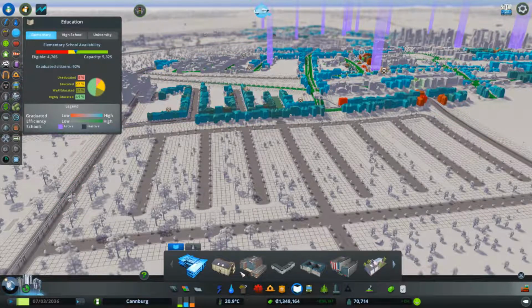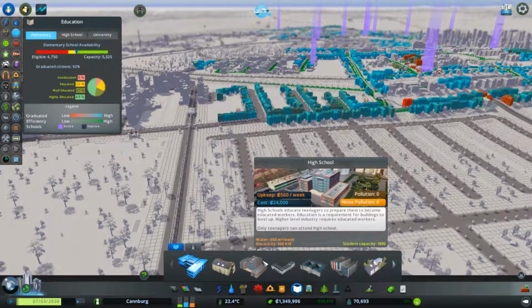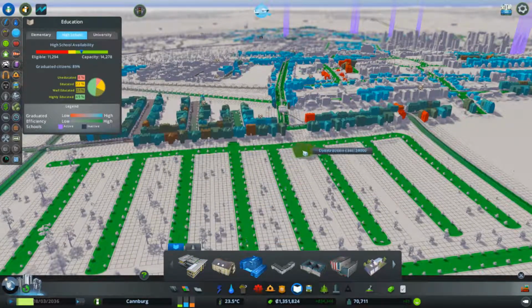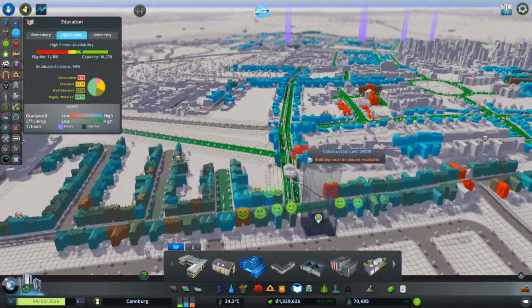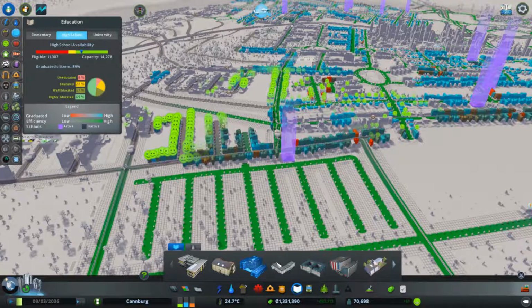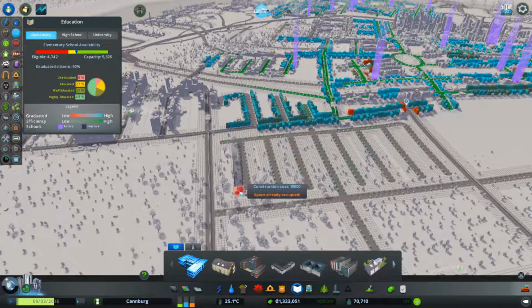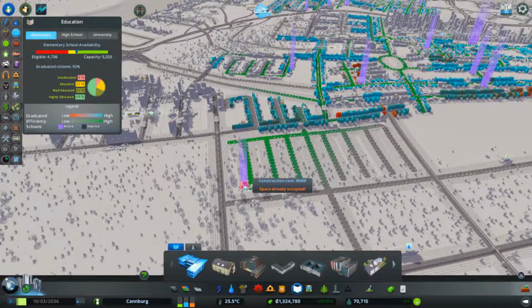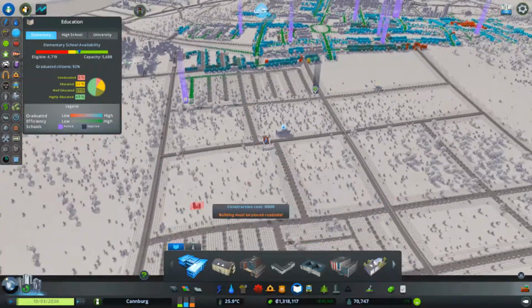We need education services. I'm just trying to throw all of this in now to cover my bases before I start like going hardcore on the zoning. Okay, let's have a high school. Let's have a high school there. Let's have an elementary school on the end of this road. Really, that only appeases you lot? Come on. Let's get another one there.